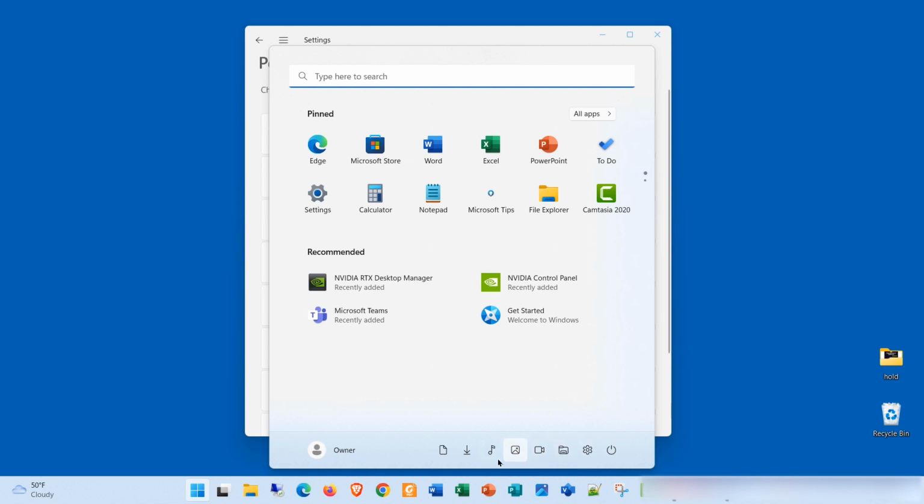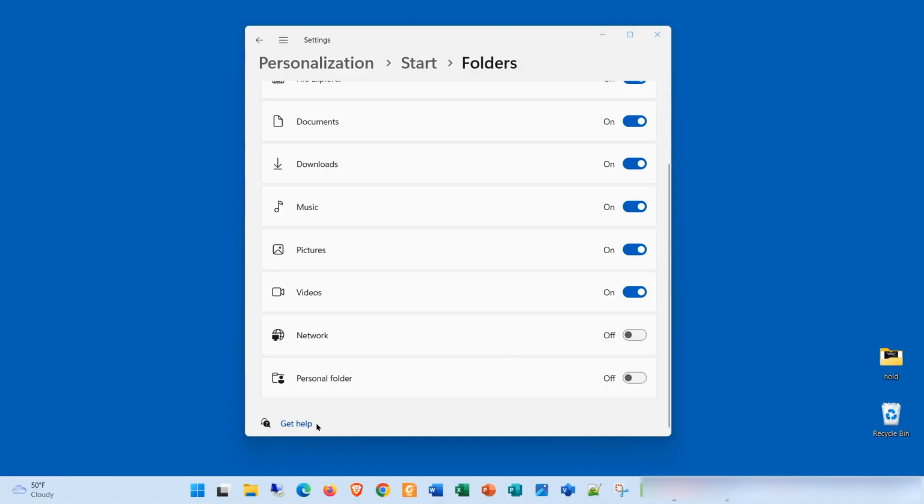So down at the bottom, all of those icons that I just added, there's my settings, and there's the File Explorer, and there's going to be videos and so forth. If I just hover for a second, it will show you what it is. So if I wanted to get into settings, I just click that, and I'm in settings. So that's another option for doing customization as well. A lot of really cool ways to customize the Start menu. If you need some help, down at the bottom there's also a help option you can click on. It will bring up help.